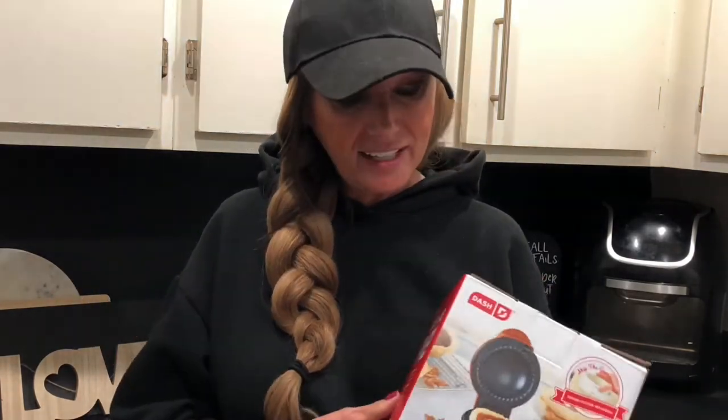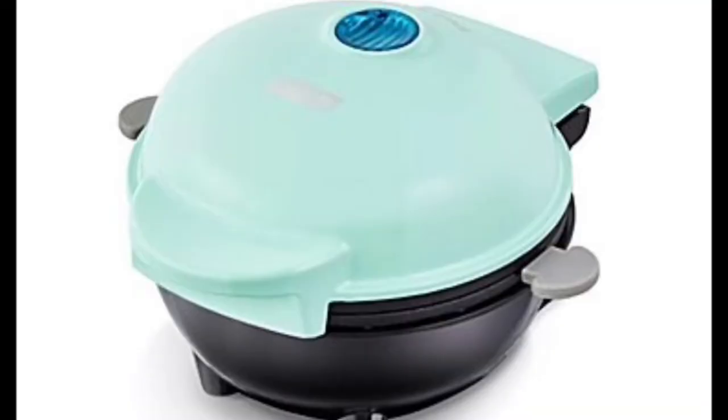Hello, welcome to Easy Eatery. My name is Angela, and today we're going to try out the Dash Pie Maker. I'm super excited about this. I just got this from Target for like 15 bucks, and holidays are coming up, and I like to make things super small and easy anyway. This is going to be so handy. I tried out the Dash Butt Cake Maker and that was super fun, but the pie maker I'm super excited about. We can do so many things savory and sweet, and just individualize them. So let's go give it a try.